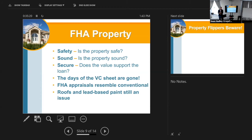I can tell you with most of the properties on the market right now, most people are dolling the house up pretty nice. If you've got a house that's point of sale compliant, you probably don't have much to worry about. But just be aware of what FHA looks for. And I don't go on appraisals. The only time I've ever been to an appraisal is when I refinanced my house. So you all would know better than me.